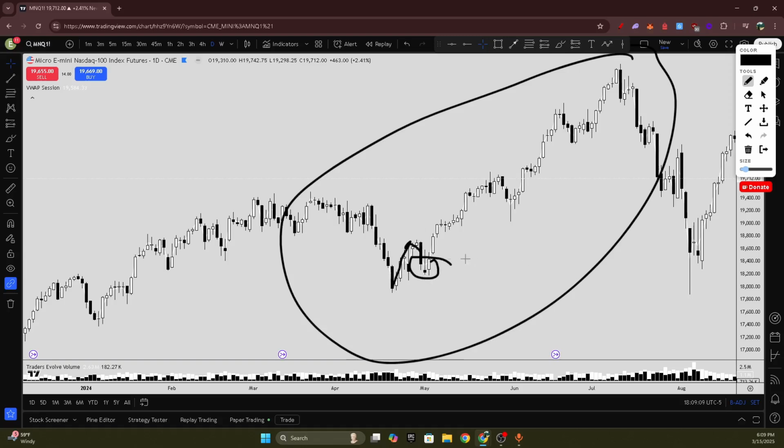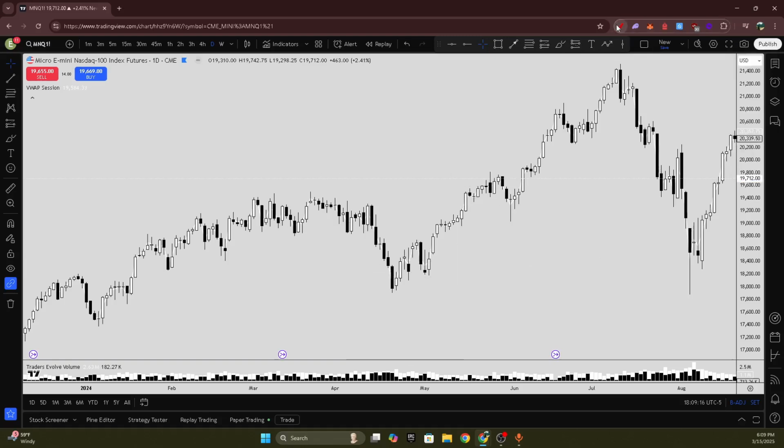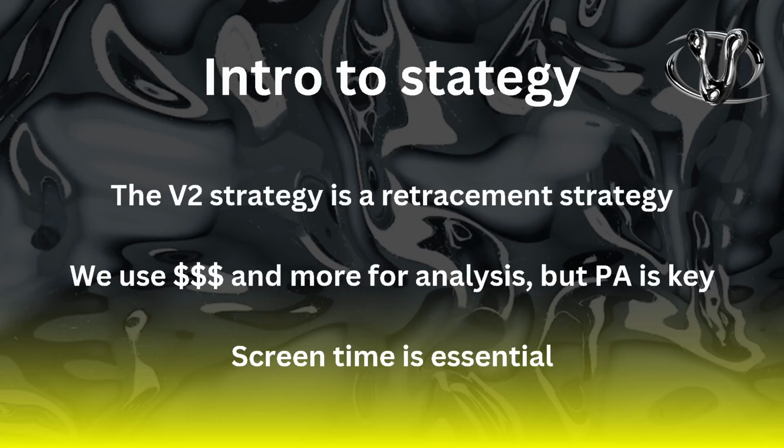This provided us with enough value for us to take price up to here, and maybe we take profit up there. We don't want to enter right at the lows. We want more confirmation, and a retracement can provide us a good entry for that more confirmation. And that's where the V2 strategy comes into play. When you combine all this information together, all you need now are entry models and screen time and practice.